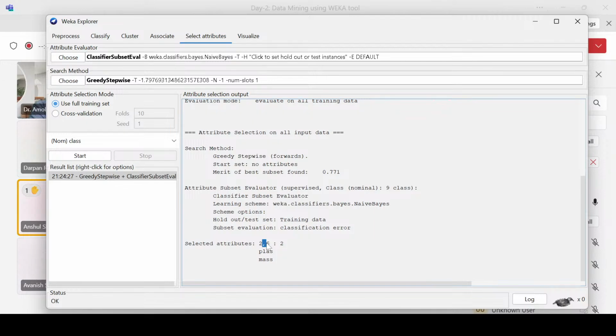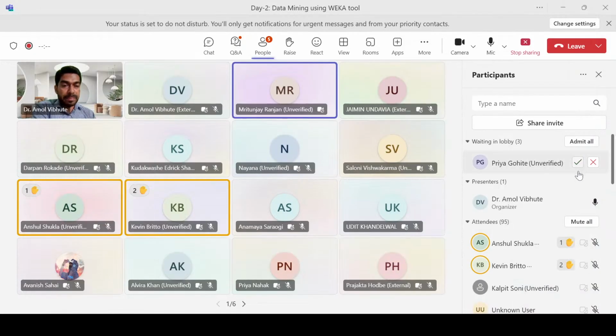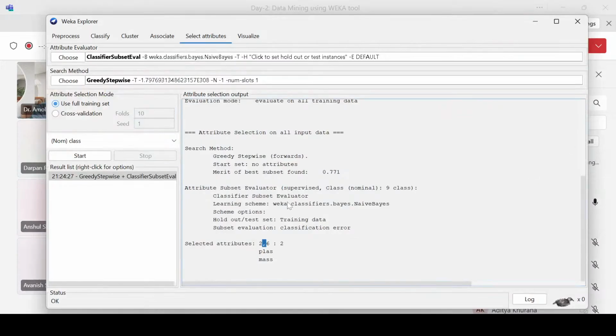So in this case, what we can do? See, from the 9 attributes, we have selected only 2 attributes, the second one and the sixth one. So whatever models we are trying to apply for classification purposes, tomorrow we will see classification, and through the classification, with these only 2 features, what type of output we will get, and whenever we apply all the features, what will be the output? If we are getting the same output, then why apply the complete data for giving the training to the model, right?